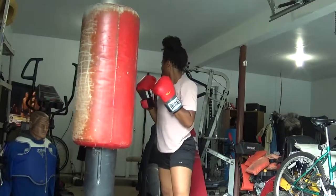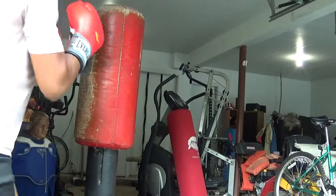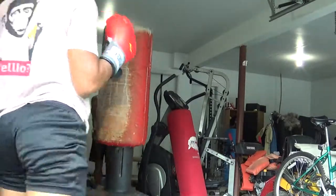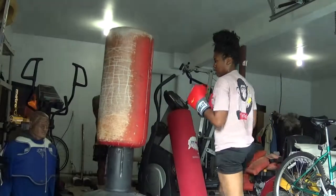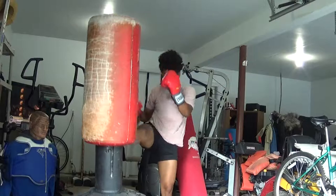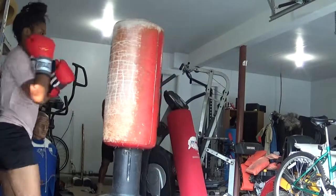Center. I told you to move around. See how I pushed it back for you? You got it. You're never stationary in a fight. There you go. Now you gotta come over here. And keep it in the center. When you push, move. When you come on, there you go. Boom, boom. Move around. A little bounce. There you go.